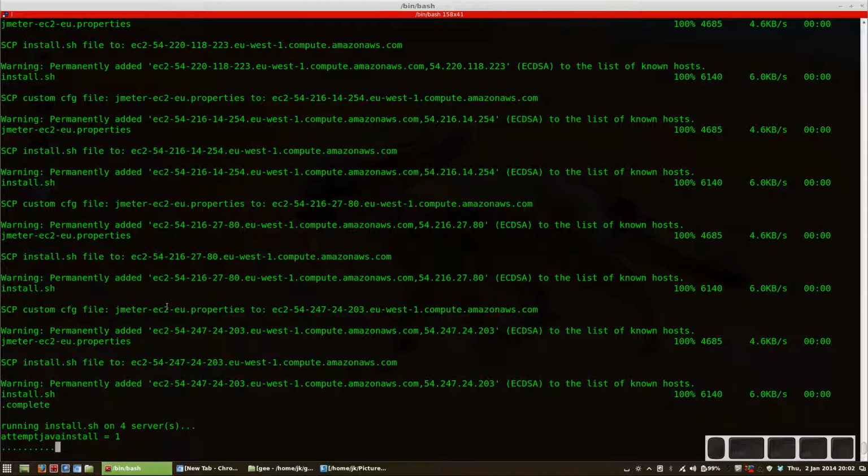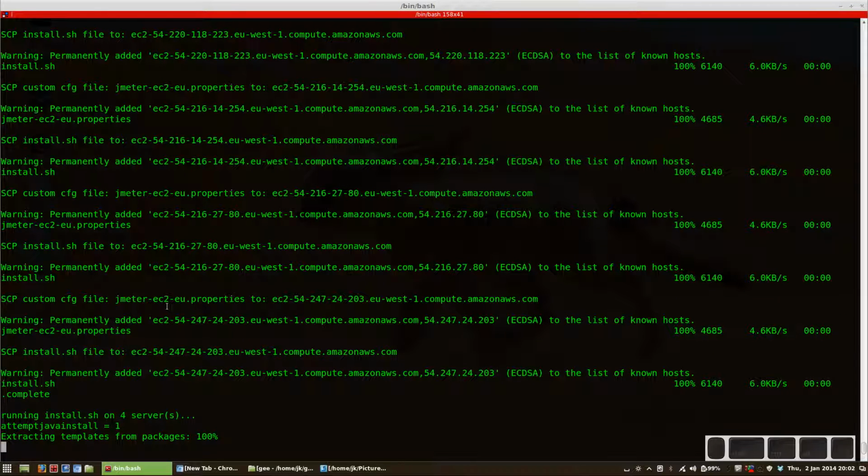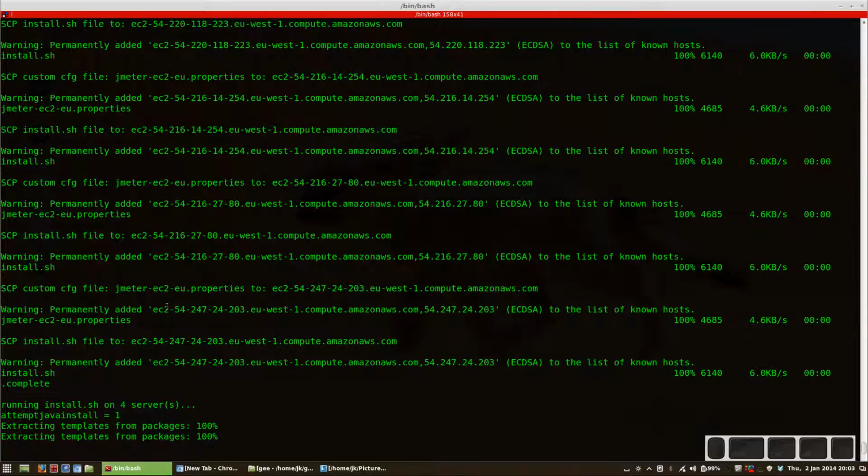Of course, you can create your own AMI that will have all these tools already installed. And then you can just change it in the config file to use that image, and then run the test with additional parameter called setup, and you have to set its value to false. Then the script won't try to install anything on the remote machines, and it will assume that everything is already configured. This might be handy. I usually don't do it. I just prefer to have a clean installation every time.